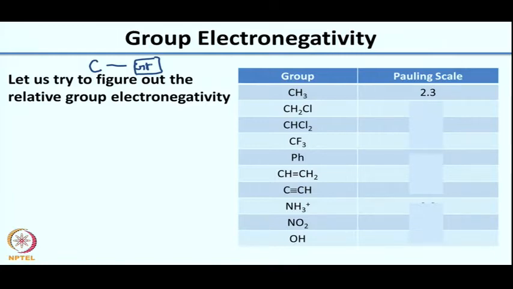And as I said, relative values are very important. So, I have given you the value for methyl. So, for methyl the value is 2.3. So, now what I want you to do is, as you can see, I have given you a list of groups on this table. You can press the pause button on your video and take out a sheet of paper and then try to figure out, as you see in these groups. For example, here I have CH2Cl, CHCl2 and CF3, alright. Let us first look at these three, and then I want you to figure out how the relative electronegativity would be, and I will give you some time to work this out, or you can take your own time by just pressing the pause button on your video.